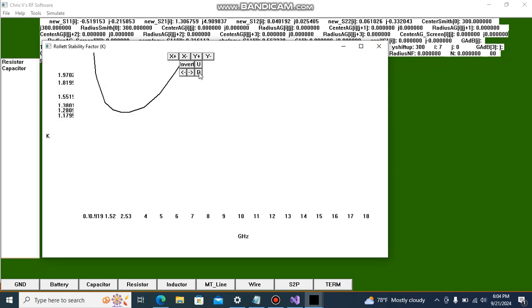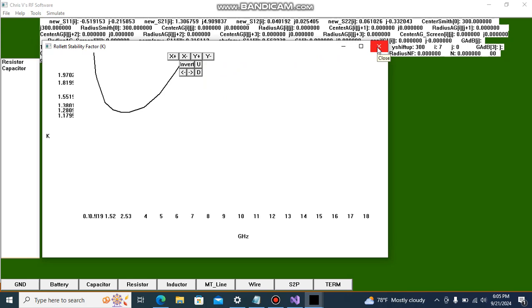I can go down and up, but these buttons are intertwined with the other windows, so I might have to change the program so that it can go back to its own initial position.